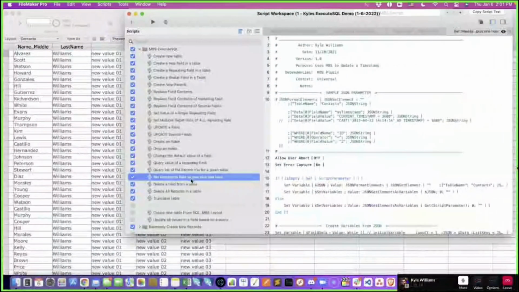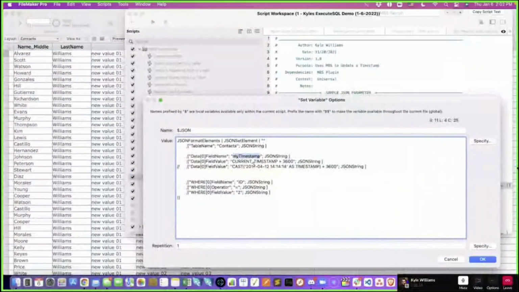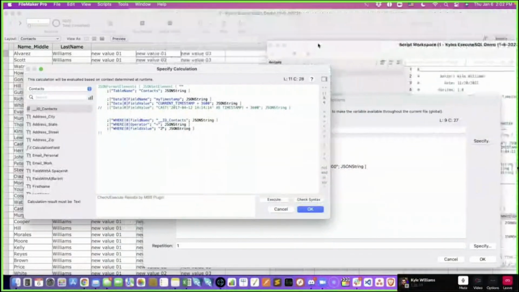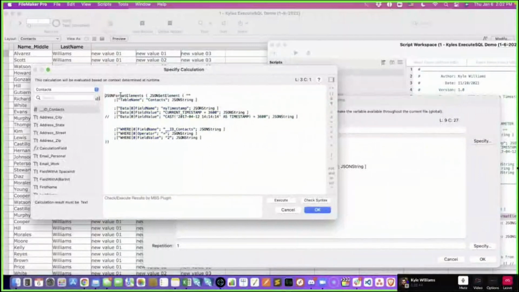Set a timestamp field to now plus 1 hour. So 1 hour from now. And it's going to do the my timestamp field where the ID. So let's update this ID to the current ID. All right. And then equals. So I'm just going to comment this out real quick, so I can get the first ID and make sure I get the ID correct and I'm not guessing.